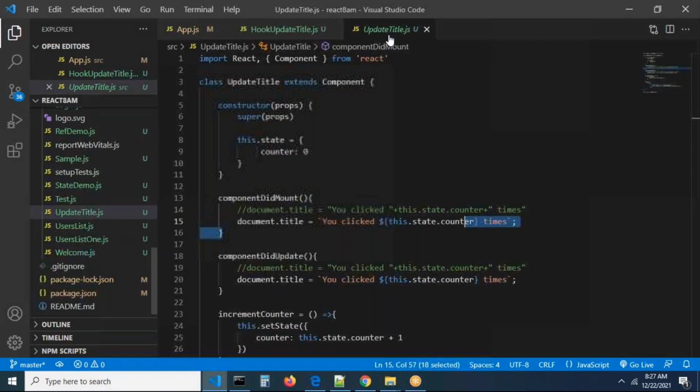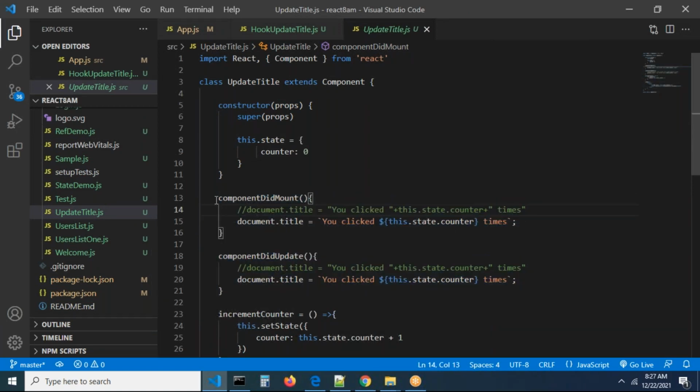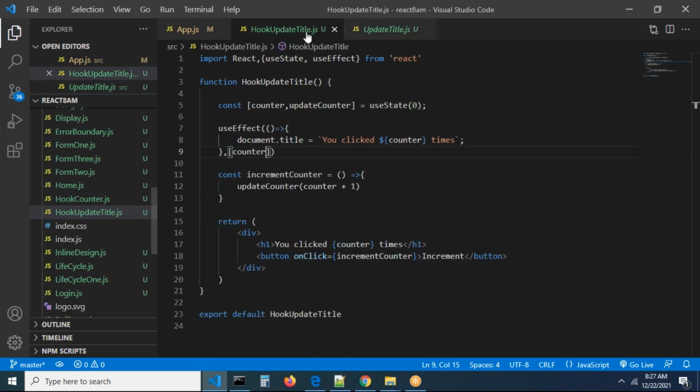If it is a class component, you write two functions. One will be called on page load. One will be called when there is a change in the state. This will be called every time. But here, can you see? For both functions, we are writing one function only, and this is implemented just by passing a dependency array, and it is getting called exactly, right? Okay, this is fine. This is how we can implement the useEffect hook, an equivalent of the same.